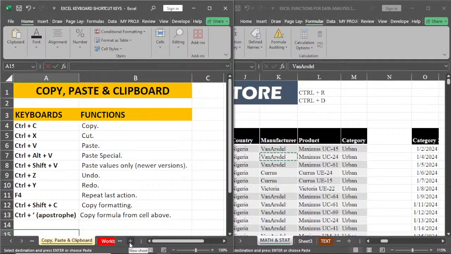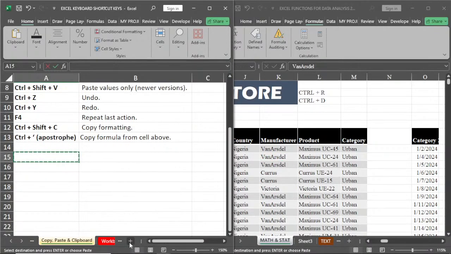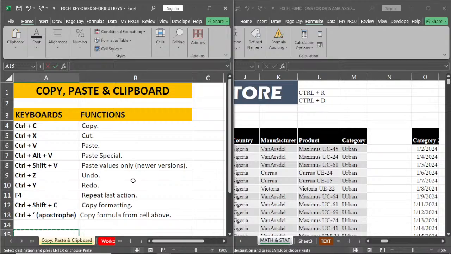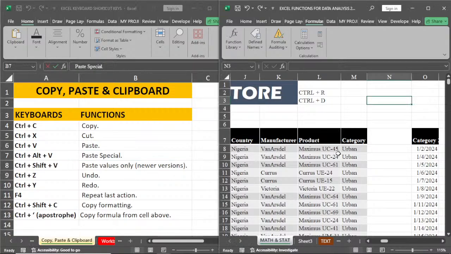If I want to cut, I press Control X. Okay, let me use this. If I want to copy, Control C. If I want to cut, Control X. If I want to paste, I come here and paste, Control V. So the X is to cut, to remove stuff from here and paste.